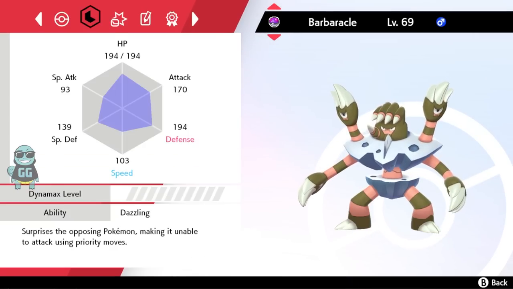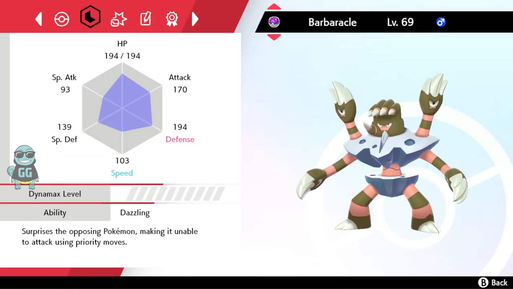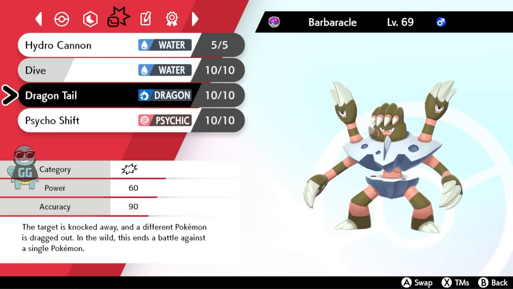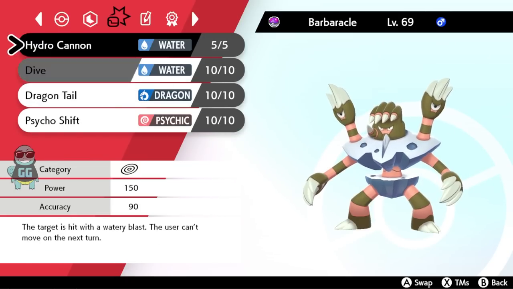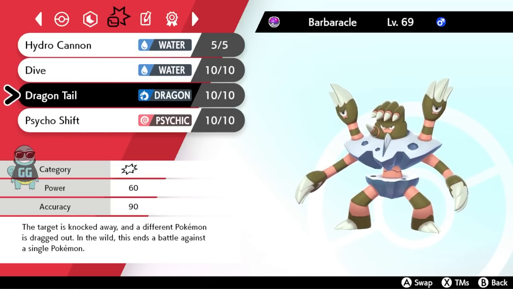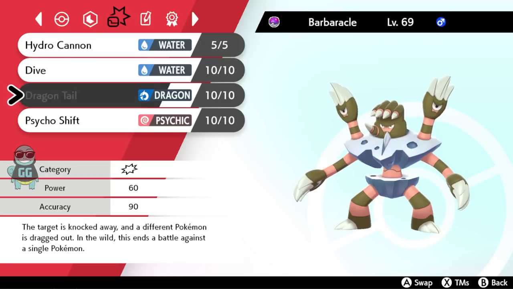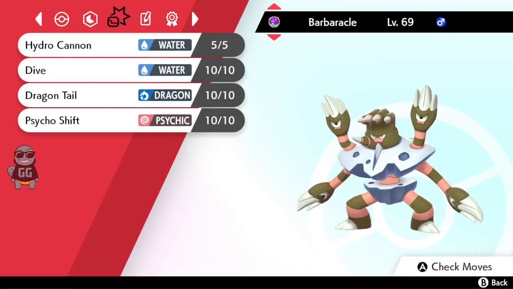All right, guys. For our team recap, starting off here with Barbarnacle, who's got Dazzling. Surprises the Pokemon, making it unable to use priority moves. Okay. We got Hydro Cannon, Dive, Dragon Tail, and Psycho Shift. Kind of weird. Hydro Cannon's maybe good. Dive's two-turn, but it's physical at least, and so is Dragon Tail, but it's second move always. Kind of weird set there for the rock hand face guy.